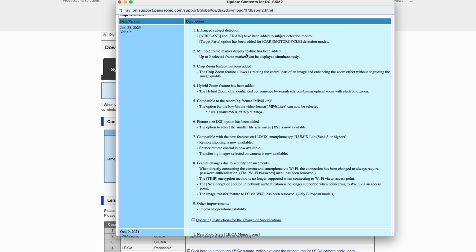And this, if you don't know what this is, is a really nice feature, because if you're shooting open gate, and if you don't know what I'm talking about there, I'll link up in a corner with a bit more explanation. Essentially, if you're shooting the whole sensor, you'll be able to use frame markers to give you a guide as to your standard output sizes. So your 16 by 9, your 9 by 16, and even a 1:1. And then at a glance, you can see your framing for all of those sizes.